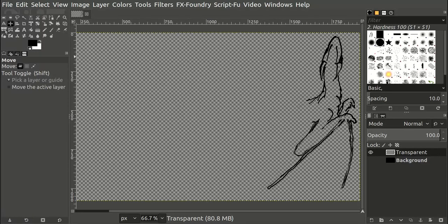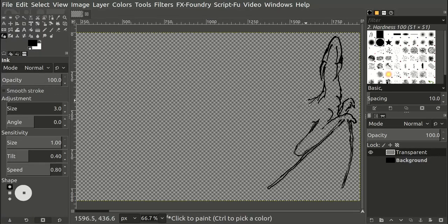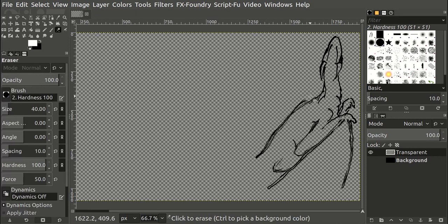Get the pen out again, and yeah, this is just gonna be my style for now. There's nothing that says that my lines have to be perfectly straight. In fact, as a sketch, having these little sketchy lines in here is kind of... I'm gonna get rid of that hunchback, though. It's a little better.